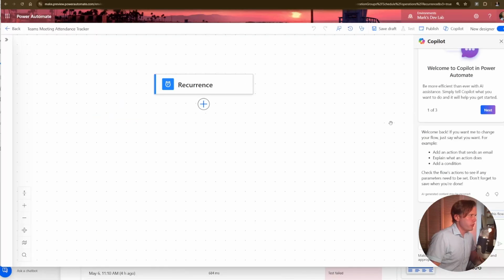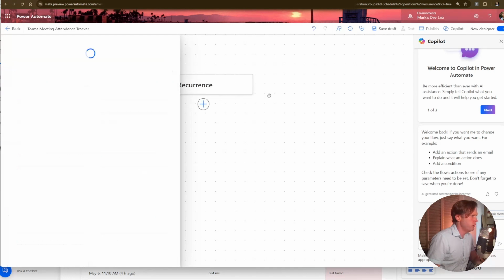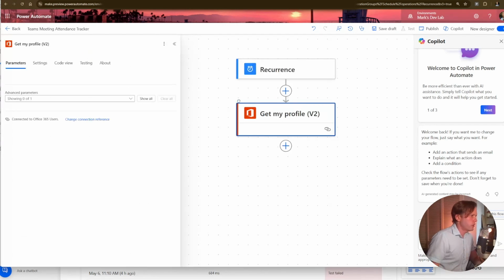I am starting my new flow. I'm using a recurrence trigger, but we could just as easily use a manual trigger or some other kind of trigger. To start with, I'm going to get one of these Office 365 user actions to pull in the user ID that I need for myself. So I'm going to use Get My Profile.